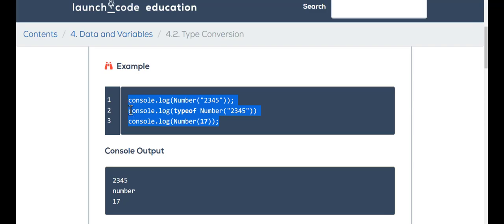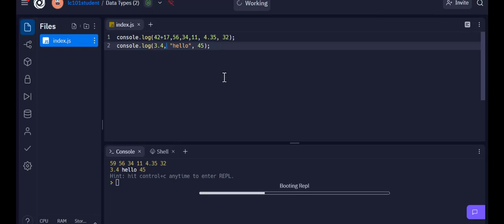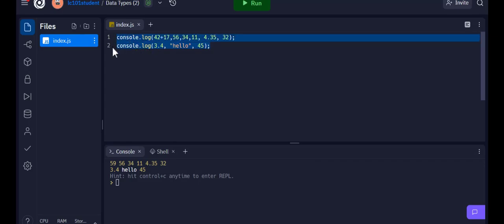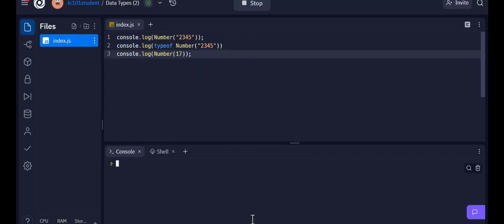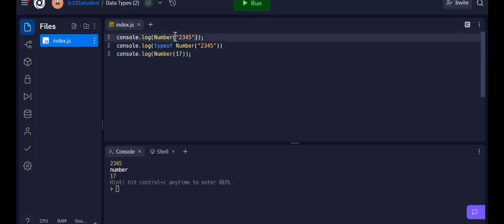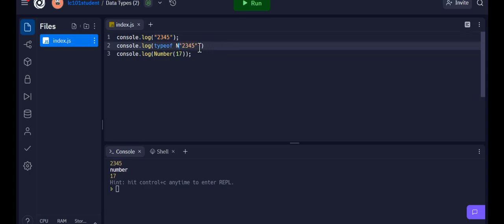But let's look at something here. This is why it's always fun to play around with the code. So let's go over here, and I still have this opened up. I'm going to copy those console.log statements, paste them in, and run. Well, you see my results, right? So again, like I said, let's play around with it. If I get rid of that Number function and I do the typeof, what's going to happen now? What is it going to say? It's going to say it's a string.